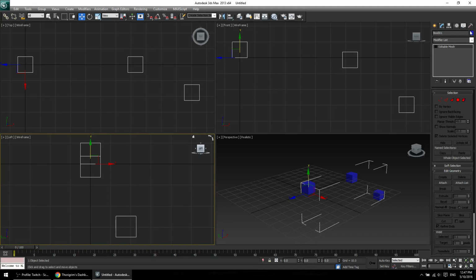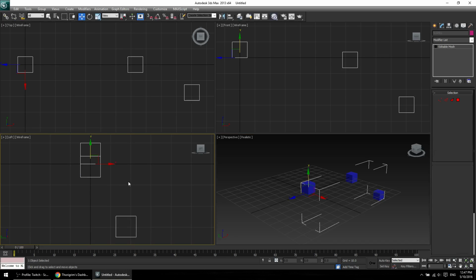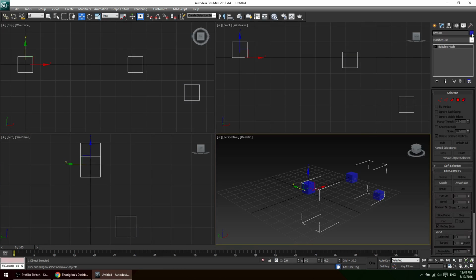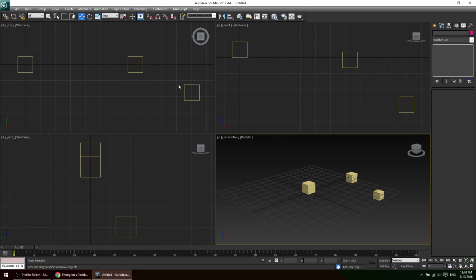Now remember, this color not only shows what the default is, but the most important part is it actually changes the outline in your viewports. And as you can tell, blue is a really bad choice. Usually I actually like to either go with black, as weird as that sounds, or some really light color, like a yellow, because it just stands out like a sore thumb.